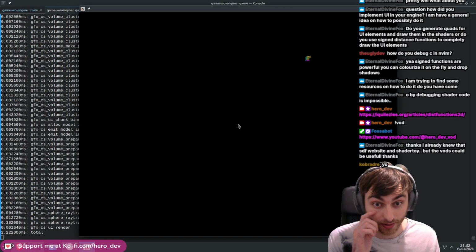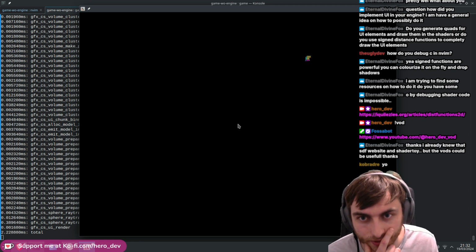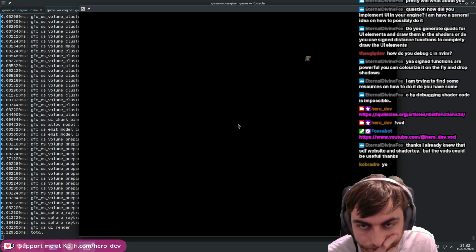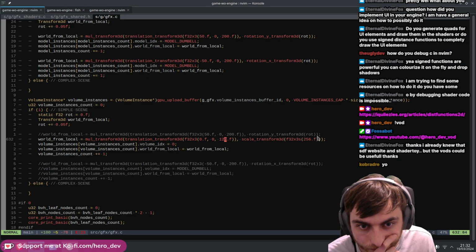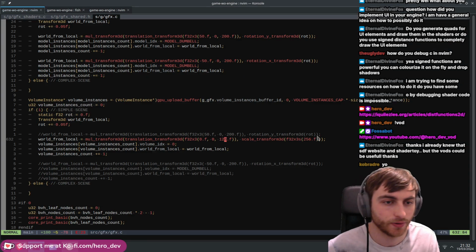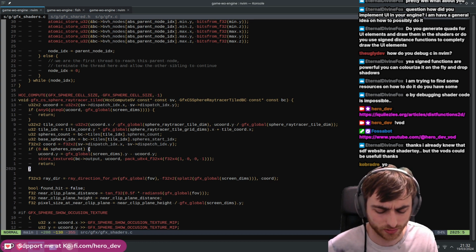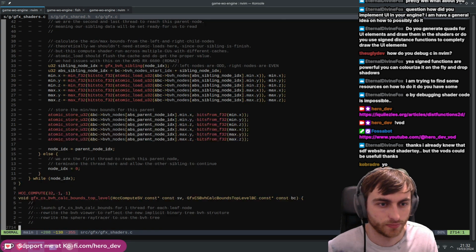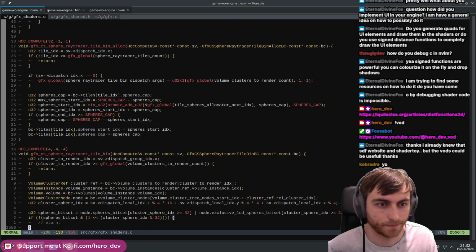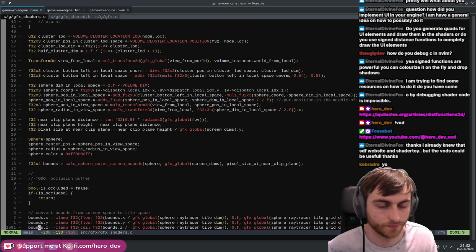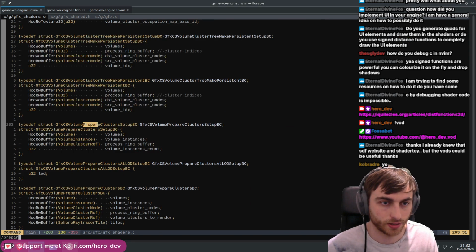Why is it up there? I must have messed up the... It's in the middle of the screen. Maybe that offset was wrong. I still don't think it. Let's remove that offset that we did. Prepare clusters.